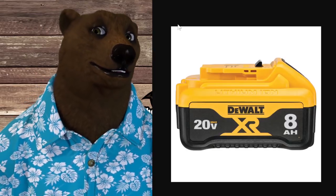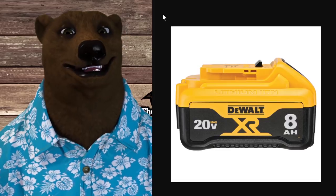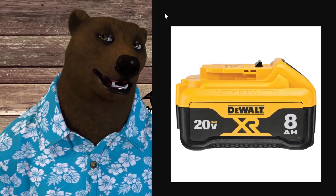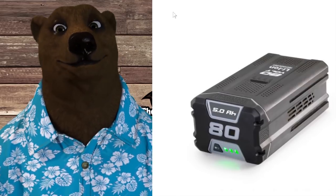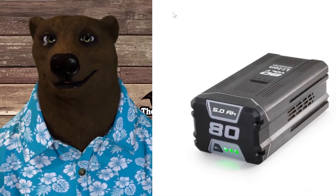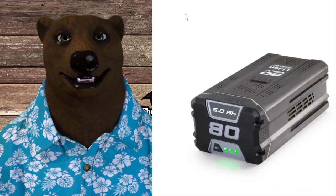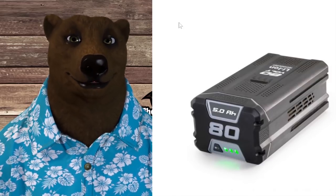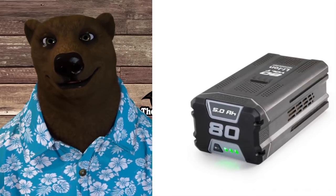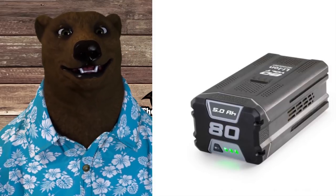Let's move on. All right, we're going to be talking about powered motors, battery systems from 20 volts all the way up to 80 volts here and everything in between. So what you need to look at are two things: how many volts you're going to need and how many amp hours you're going to need. Now think of volts as how much power it puts out, and think of amp hours as how long it puts out that power. I know it's fudging some bits here, but that's basically how you should look at it.